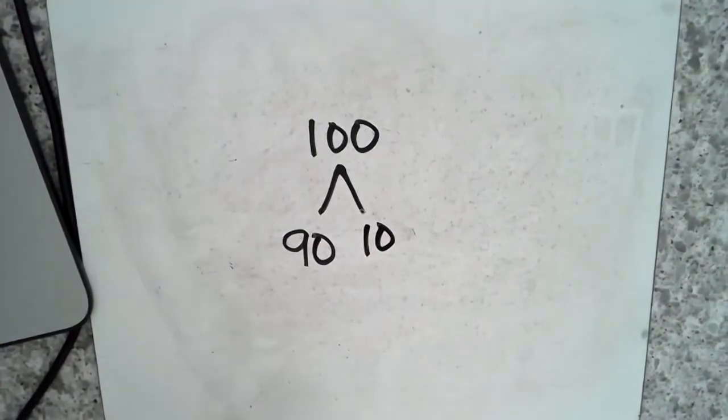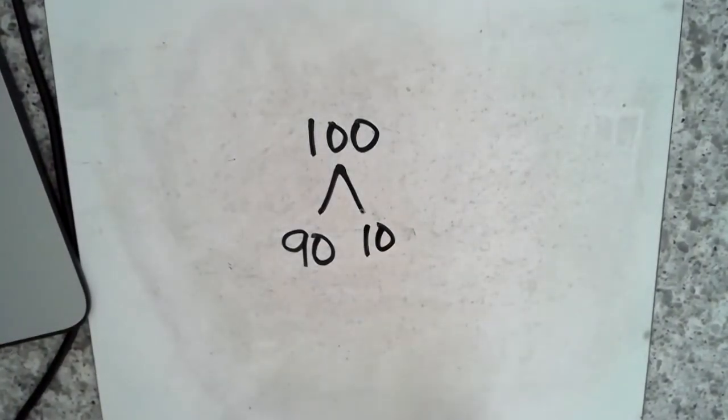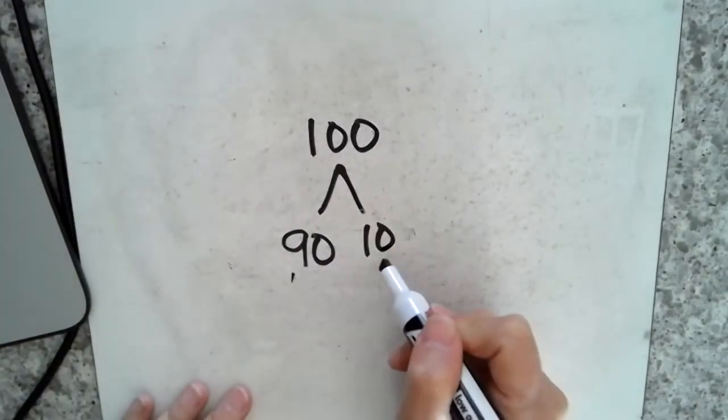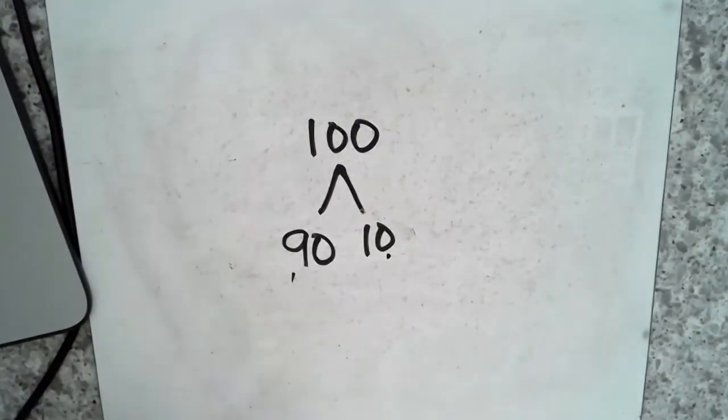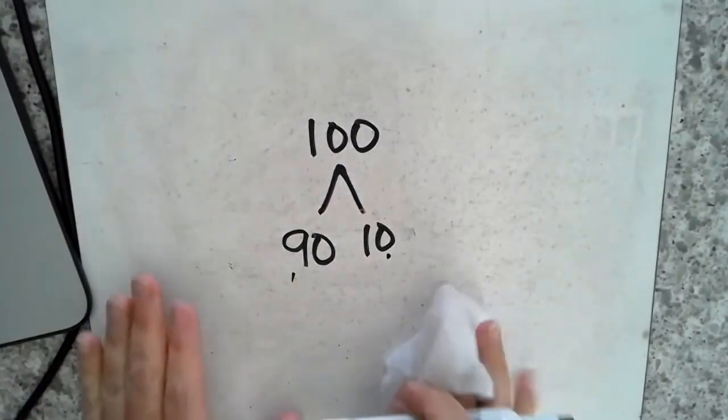So that's a game you can play by drawing the math mountain with the total on the top and you picking one number and someone in your family picking the other number, or somebody in your family picking one number and you picking the other number, or you could just do it out loud.